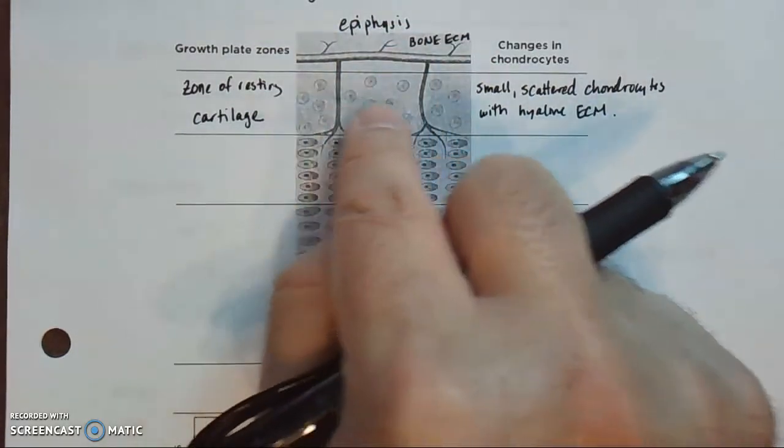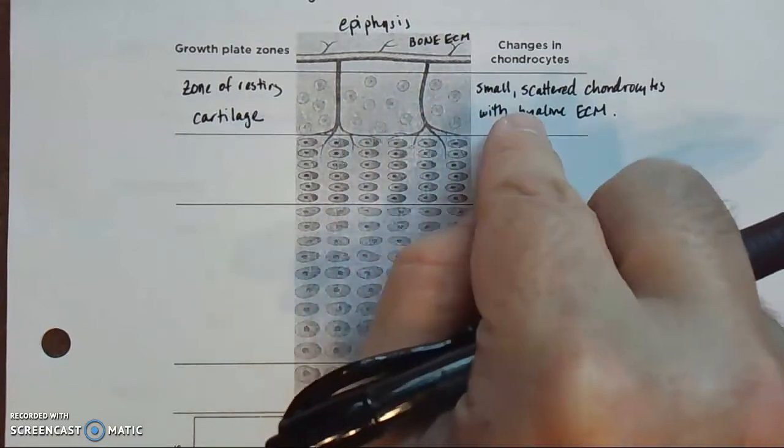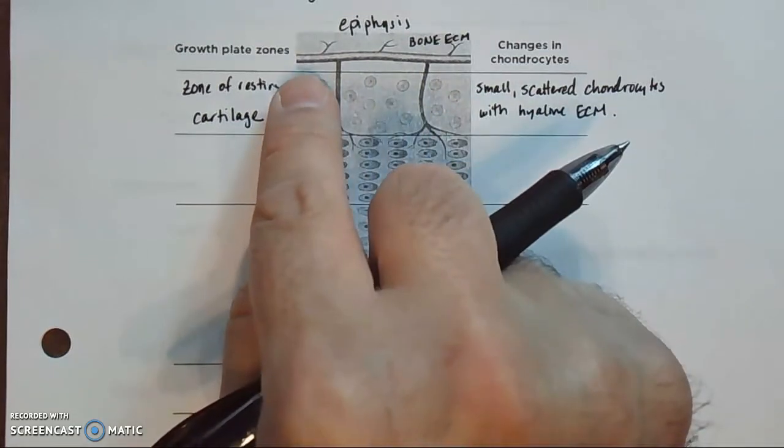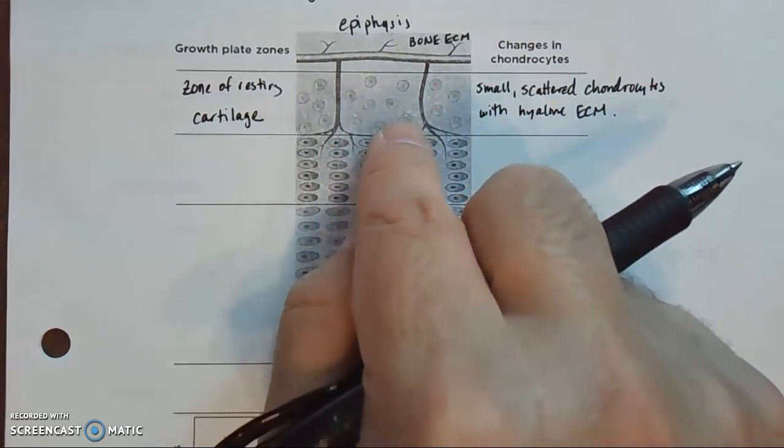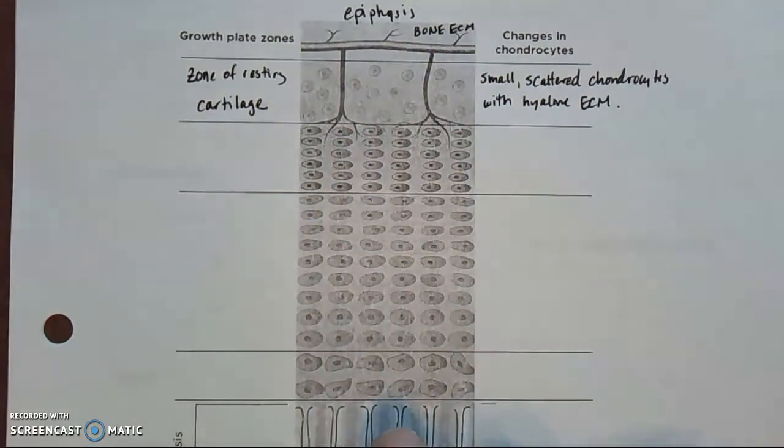A lot of times this is the area that is going to shift if you do break your bone at the growth plate. So we can have a lot of issues. So this one and the one down below are typically where they are. And if they don't realign the bone correctly, your bones can grow a little bit awkwardly and cause a lot of problems later in life.